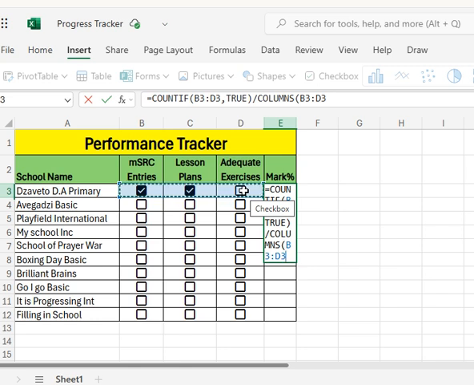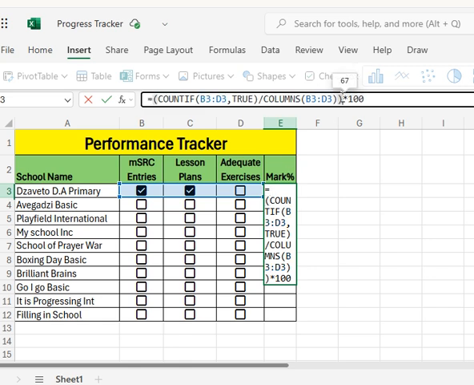That should be 3. You can actually put the 3, but if you put a 3, what if you want to add additional columns? So how many columns? And then we want to multiply the whole of this by 100, just as we do in BODMAS. If you want to multiply something, you put everything into a bigger bracket. So we are putting everything from here to here in a bigger bracket before we multiply the result by 100.